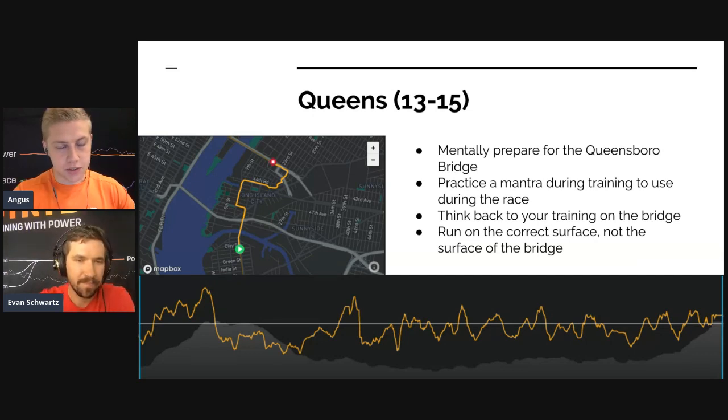Yeah, I'd like to really stress to mentally prepare for the Queensboro Bridge. If you're not ready for it, this is where I see maybe half the races end, once you hit the second big bridge at Queensboro. If you're not ready, this could really be the end of your race. And it doesn't seem like that big of a deal, but it really is. And I think it'll really appear when we go to the next slide.